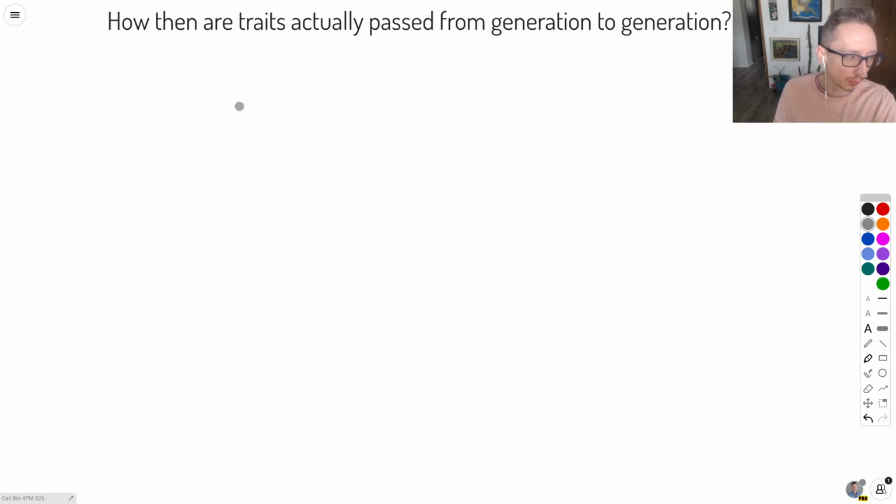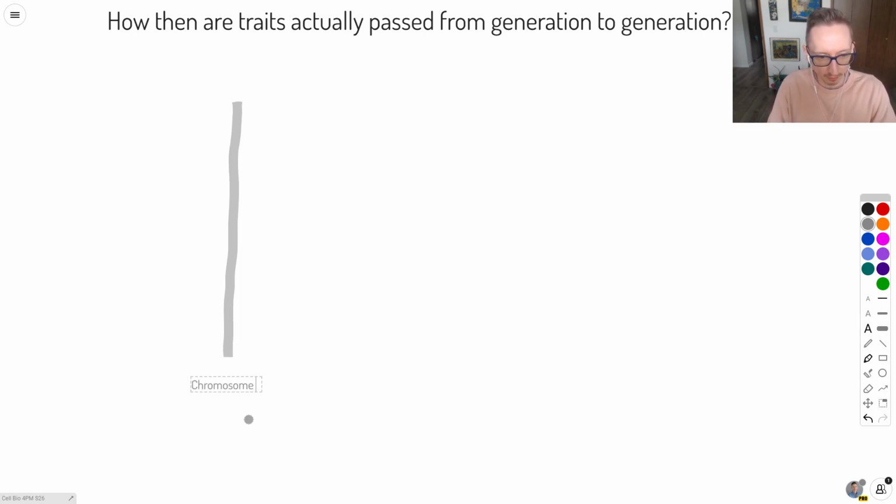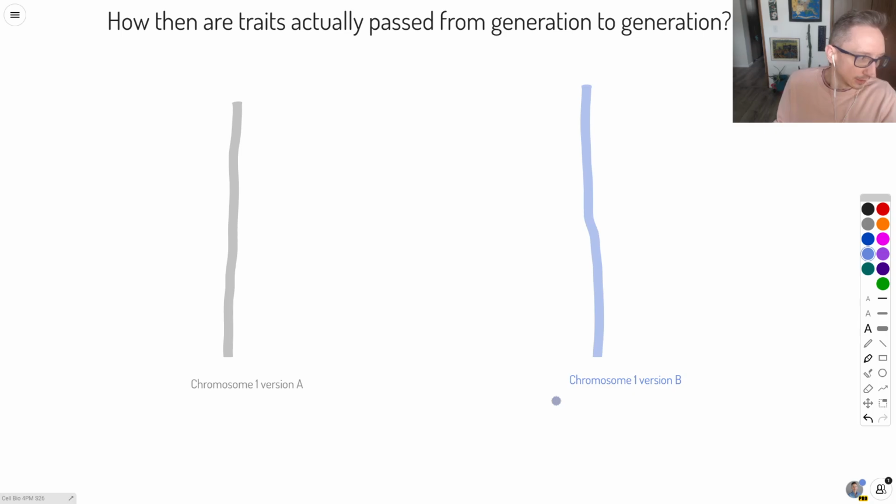All right, so we're going to draw chromosome 1 out here so we can get an idea of this. That's chromosome 1. And these are where our DNA is contained. We got 23 of them. They're like little lines, and in there is all just DNA. Version A. We got 2 versions of every one. And then we've got chromosome 1 version B. And so that means we got 2 copies of every gene. We got version A and we got version B.